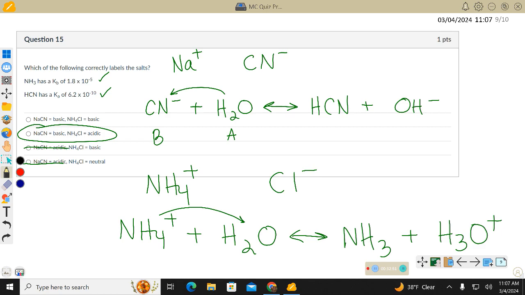Well, I'm given some salts. So I noticed that the first one is sodium cyanide. I know in solution I would get sodium ions and cyanide ions, but I don't care about the sodium. The sodium is a spectator. The sodium is positive, but he's not positive because he's got extra hydrogen to produce, so it's obviously not an acid. And with him being positive, he also can't act like a base. Sodium is neutral. But then the other ion in the solution is cyanide. And obviously it can't be an acid. Cyanide cannot be acidic because there's no hydrogen to produce.